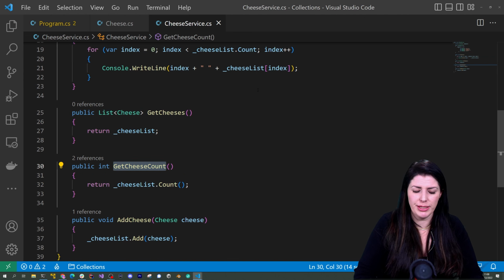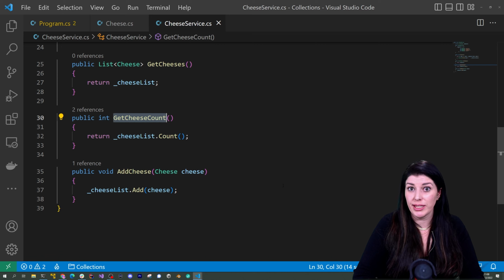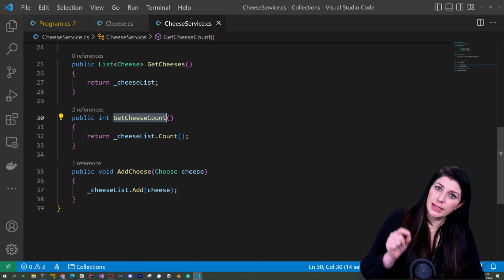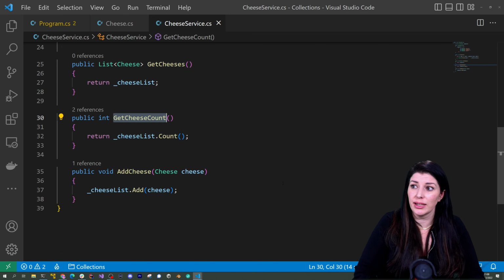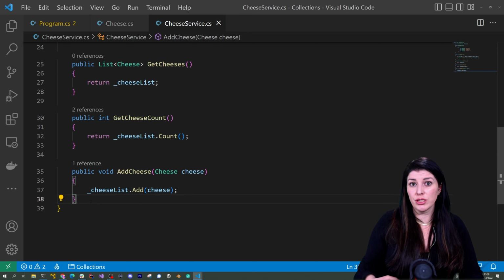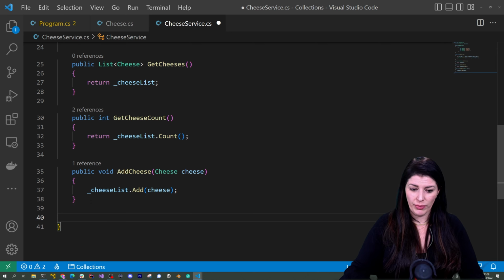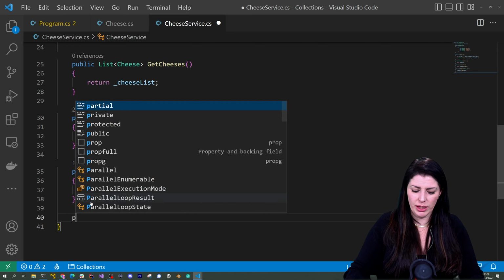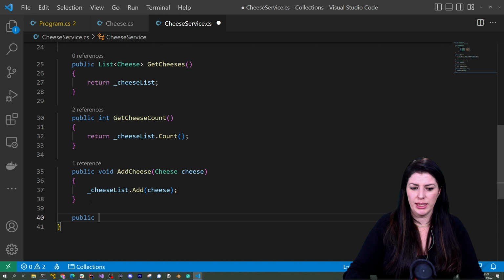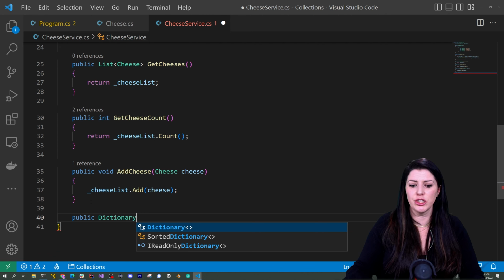Now back to dictionaries. I want to create a dictionary of all of my cheeses, and then I can select one by its ID. We don't really need it, but I want to show you dictionaries because they're cool and useful. All right, so we're going to have a public dictionary. So we use a new keyword. Again, this is generic.